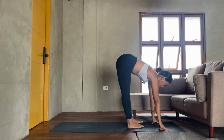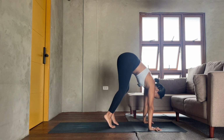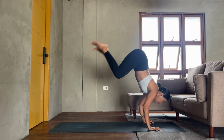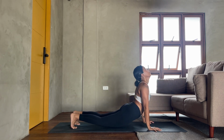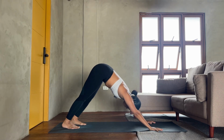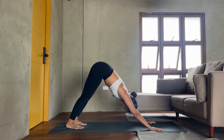Let's step back, chaturanga. So step, walk, hop, float, fly, up to you. Any kind of moment here. We're gonna do 5 cycles of breath. Last 3. Last 2. Last one, you got this.